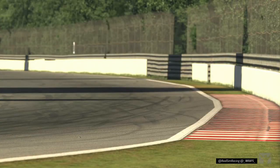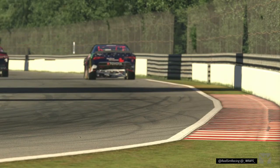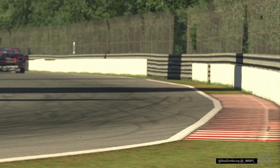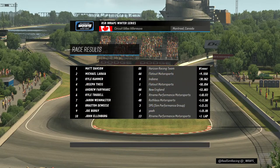First thing I said, I think, was this is a race where consistency is going to be far more important. And I don't think there's any battle that highlights that more than the battle between Dylan and David there. The consistency versus the speed, but the mistakes, I think, kind of highlights that. Let's take a look at your IWRAPS full race results.